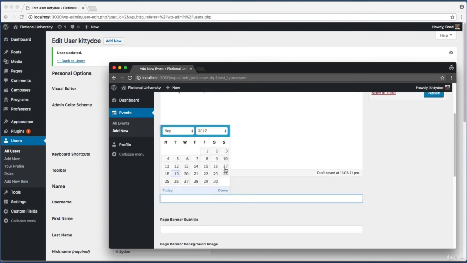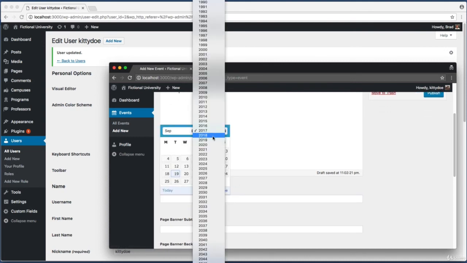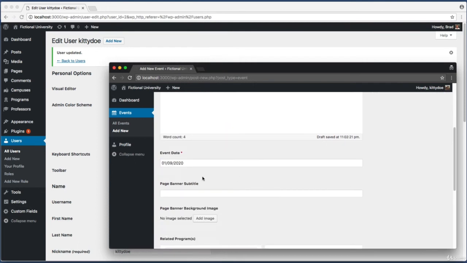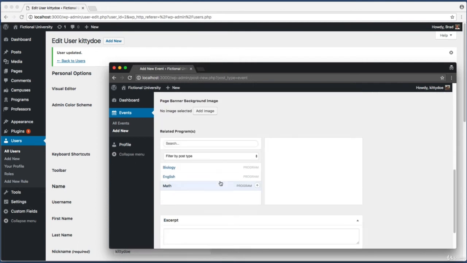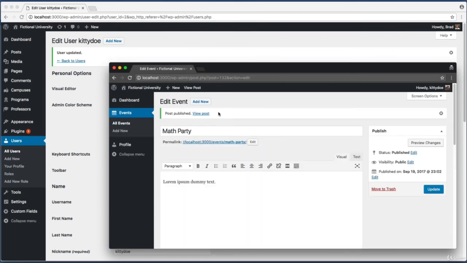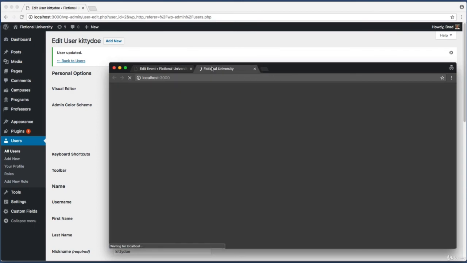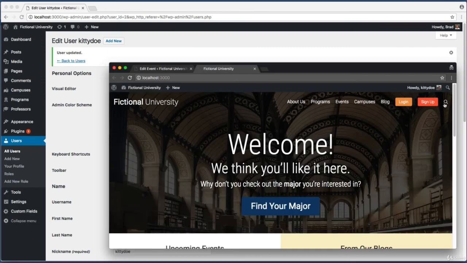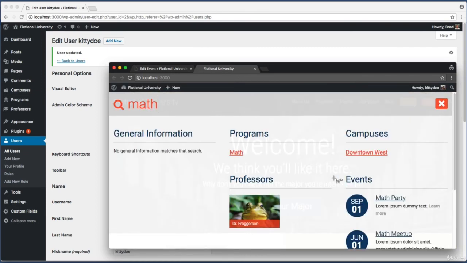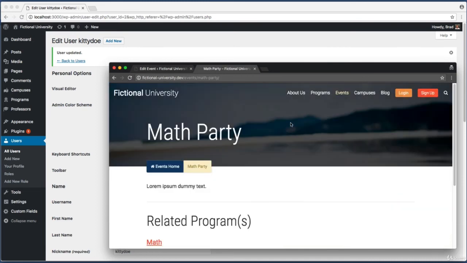Let's set the event date for September 2020. It doesn't need a subtitle, but let's be sure to relate this program to math, since I called it Math Party. Okay, and then if I publish that, and then pull up the front end of the website, and search for math, cool, there we see under events, Math Party. So things are working perfectly.